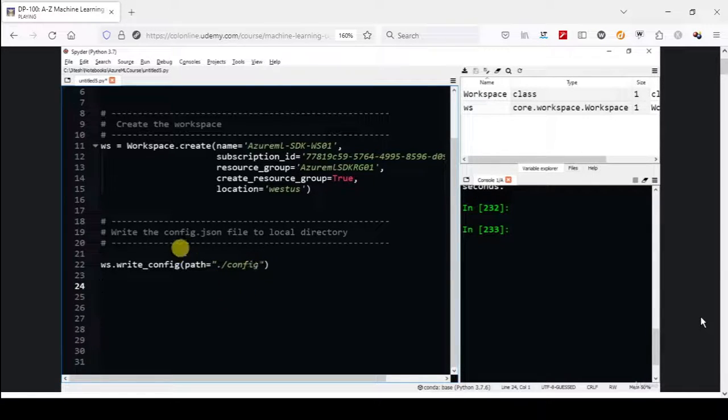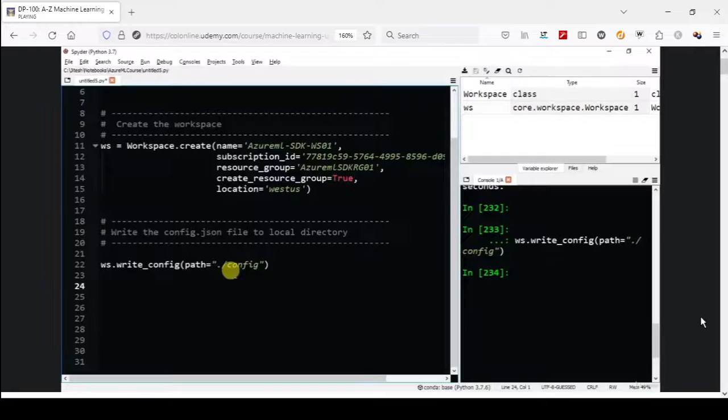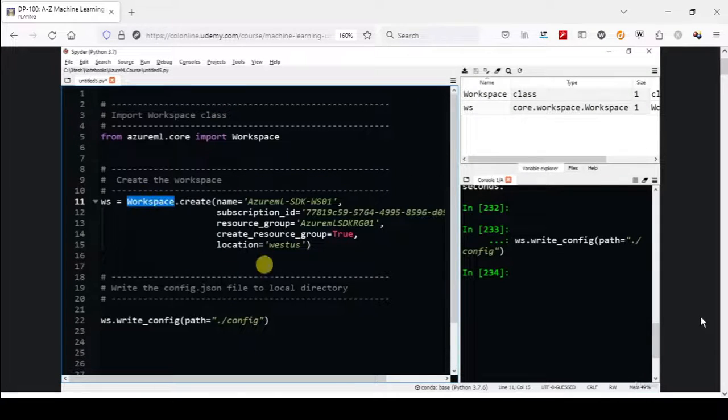And when you execute it, you will see the config.json file inside the config folder, but inside a subfolder called .azureml. And we will require this config file whenever we want to access or connect to the workspace for other tasks such as creating the data store, datasets, and various other assets. Remember, workspace is the central authority or the top level resource within the Azure ML architecture.